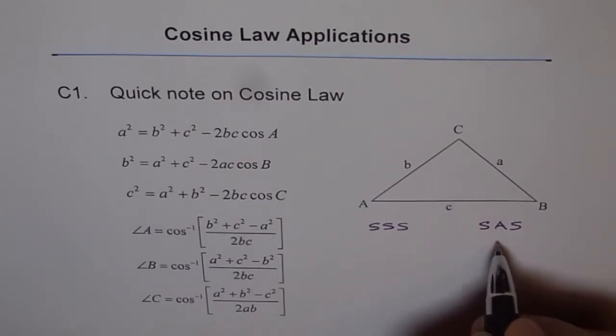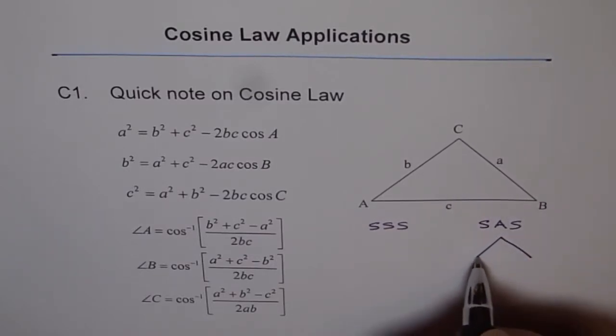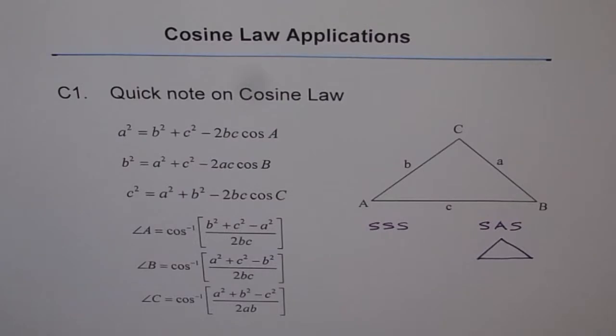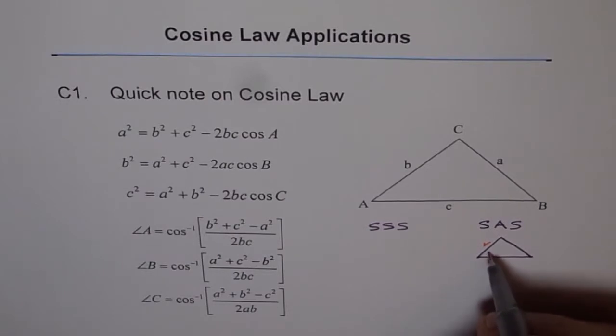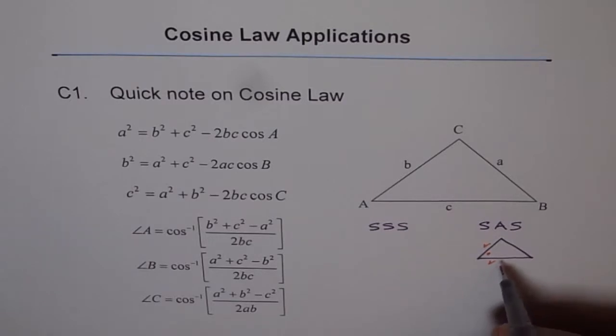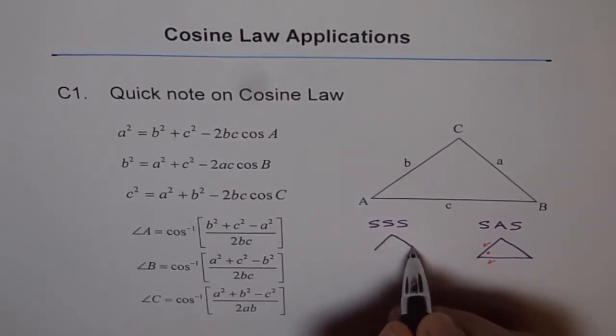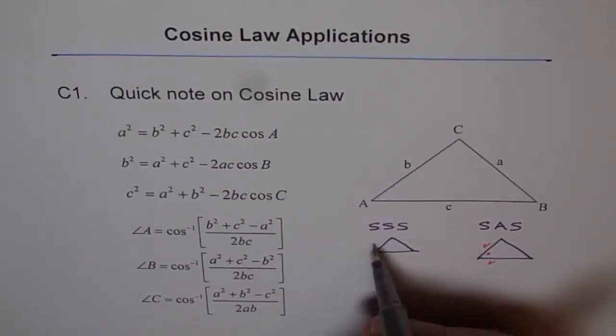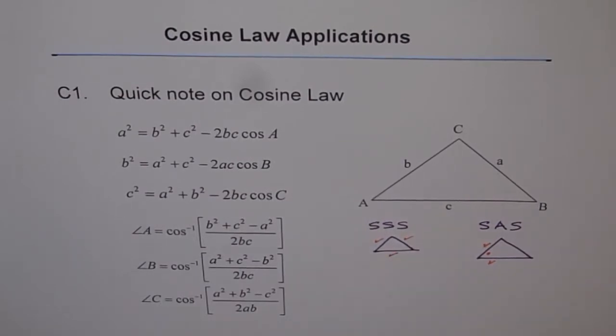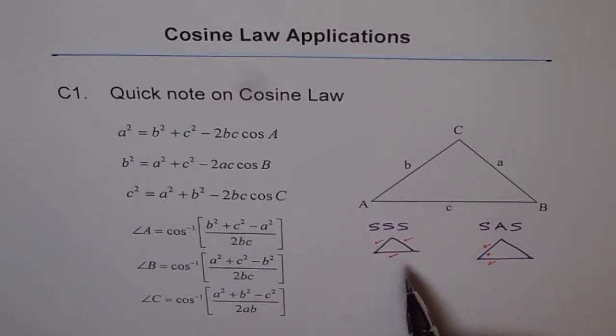So in a way, if you have a triangle kind of like this, what is given to us is the two sides and the angle contained, right? In that case, we cannot use sine law, because for sine law you need at least one pair of opposite side and angle, which we don't have in this case. And here also, if we have three sides, then we don't have a set with an angle and a side, so we cannot use sine law.